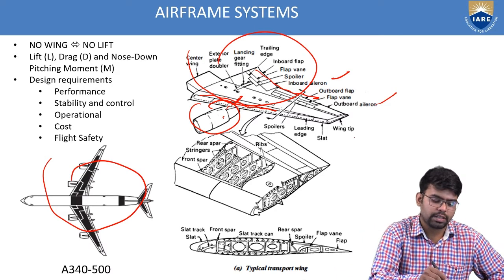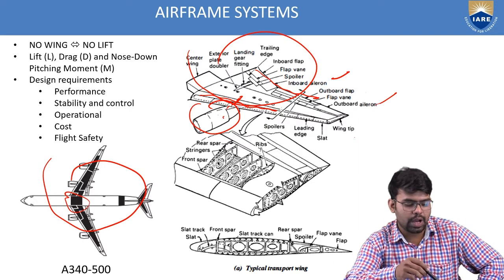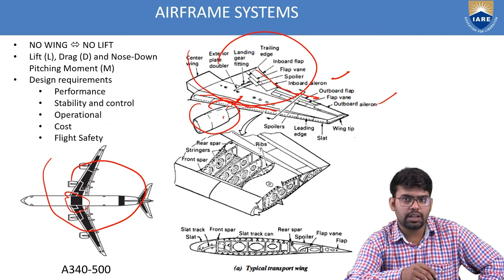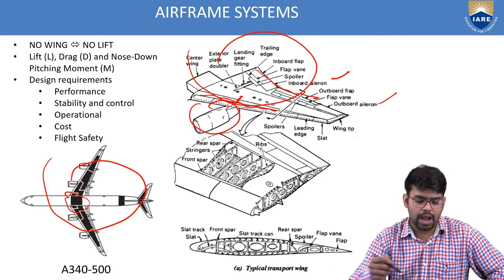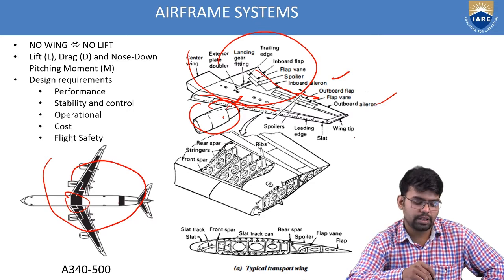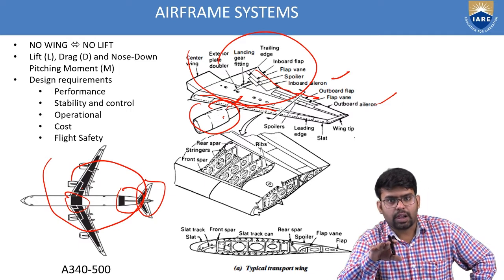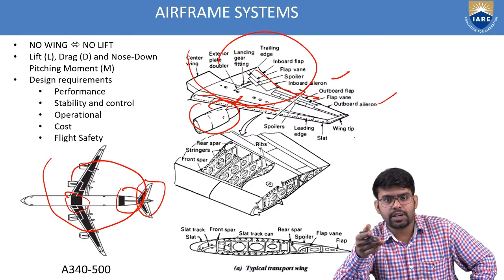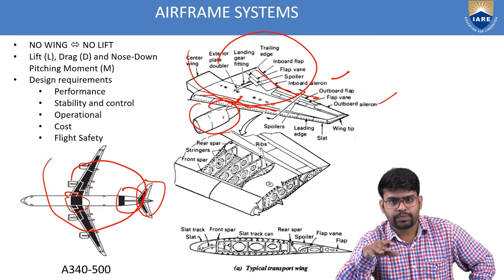The main fuel tank is in the center, which is for balance, and the other 2 fuel tanks, you have each on 3 fuel tanks on each wing. Other than this, you also have aft tanks, which are behind the fuselage bulkhead and in the empennage section. So when you are designing an aircraft system which is related to the wing, you should actually consider all these things.